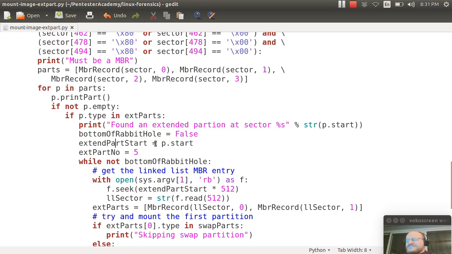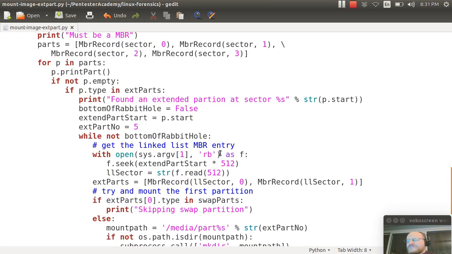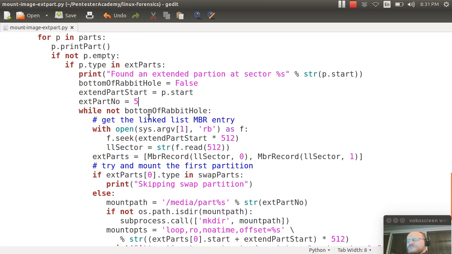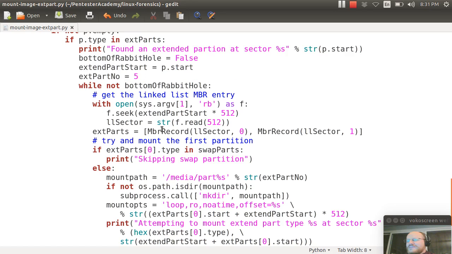And it says this extended partition starts here, and I will start with partition number 5 for extended partitions. And then I have a while loop that says, while I've not found the bottom of the rabbit hole, get those linked list entries. Recall that we said the first two entries are used for extended partition tables.